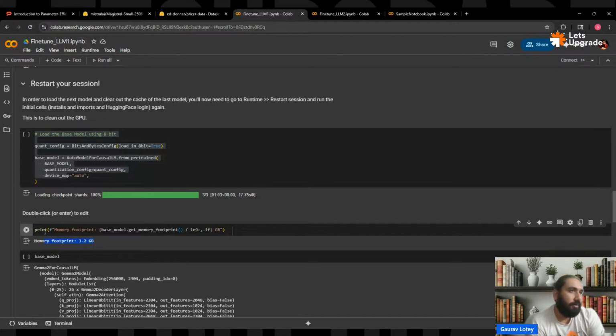Even something as small as a 2060 GPU, with a 70-80,000 budget, you can easily get a 40-50,000 laptop. With that laptop you can run even a little bit bigger models, because in 3.2 GB you are fitting 2 billion parameter models. So if you have 6 GB of memory, you can go for even 11 or 13 billion models with quantized versions. And now if you quantize further, to 4-bit, you can easily load even 20 billion models in your smaller GPUs.